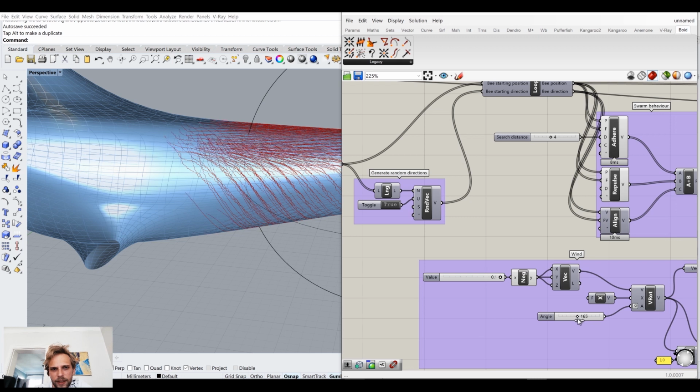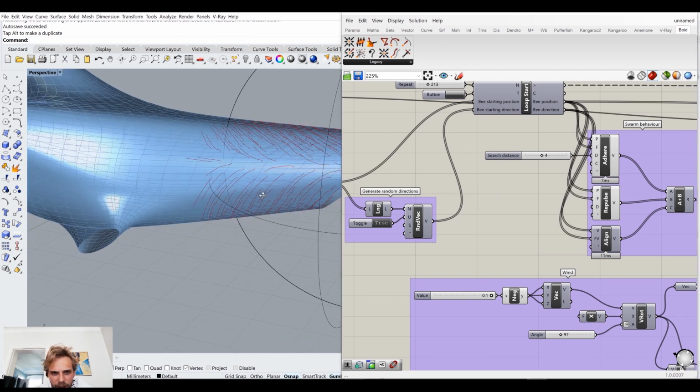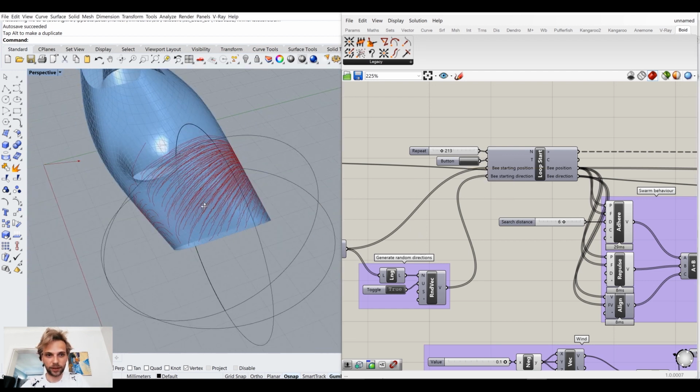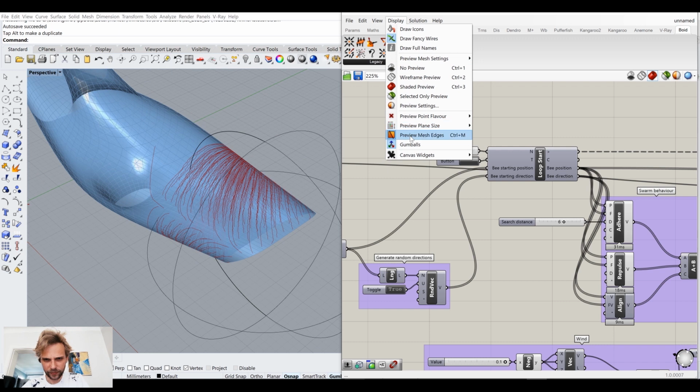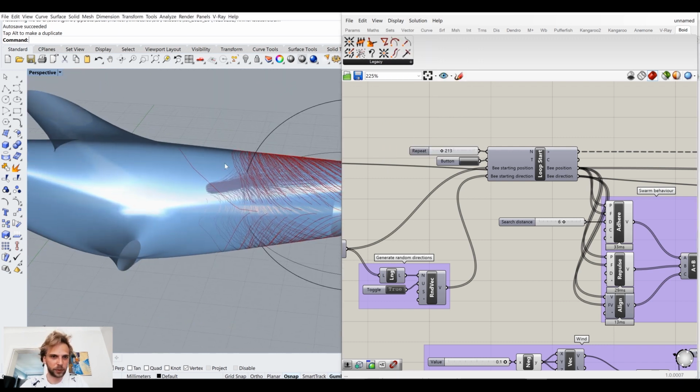Kind of change up the angle a bit, because I'm bored of that angle here. That's 4, maybe 5, 6. So the rest of the tutorial is just going to be me calibrating the swarm so that it works as I want it to work. That's like 90% of working with swarms, right? Okay, so it does that here.